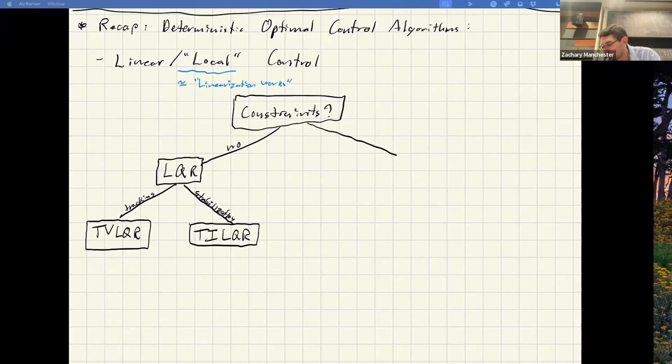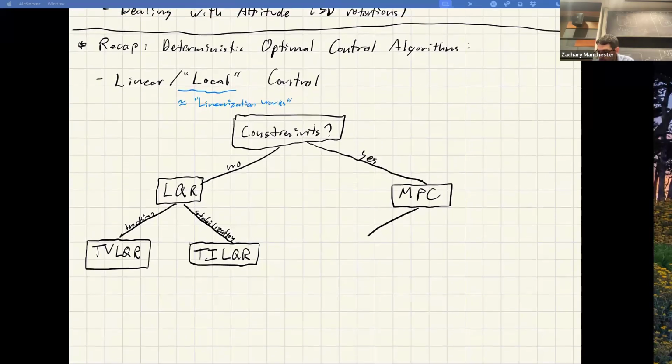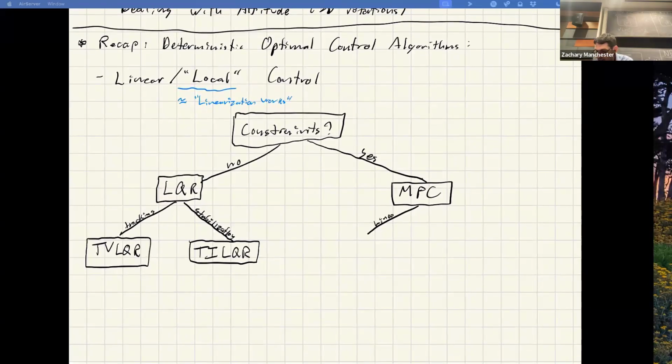Okay, so then if we're in the situation where we have constraints and they matter, and you want to reason about those, then we're in MPC land. And in that setting, the question is, are the constraints linear, or can you linearize them effectively? In which case we've got QP stuff, which we know how to do pretty well now. Plug it into OSQP, right? You can fly our drones with this stuff.